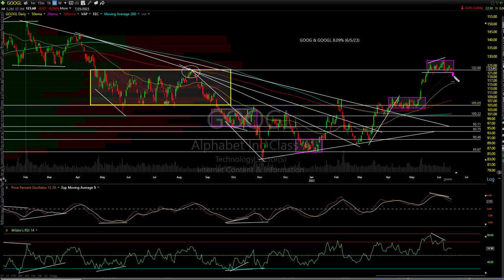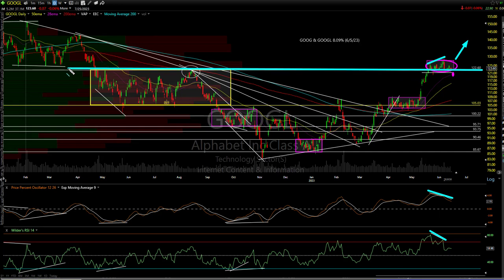Not only does it take Alphabet out of this recent trading range right here, bulls view that as high-level consolidation, nothing more than healthy consolidation after a big run-up. If you break to the upside, then sure. However, I see these negative divergences that say the next tradable trend out of this range will most likely be to the downside. But you have massive support.